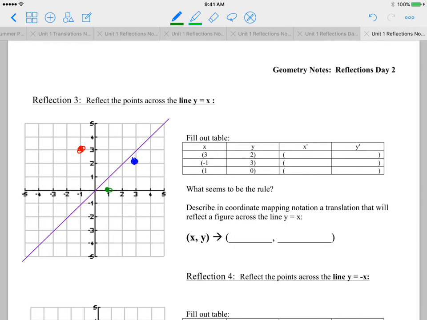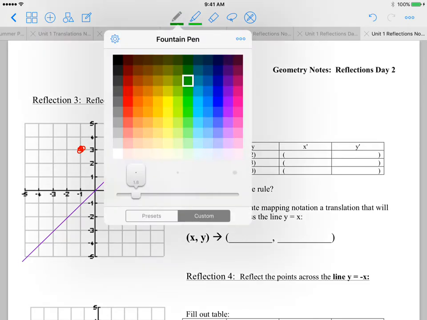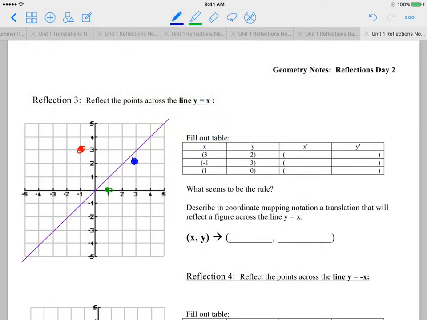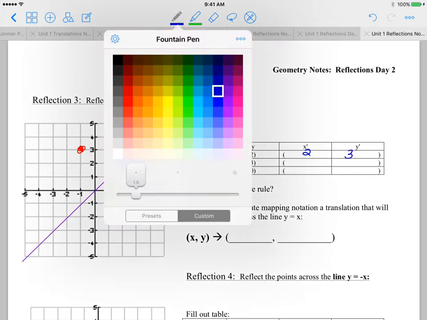So remember, when we reflect across the line, our line of reflection is going to create a perpendicular bisector. So it's going to perpendicularly bisect, and it's going to be right here. So we're getting 90. So our new location is going to be right there. If we look at our original and our new one, this one's pretty easy. It's kind of short. Our new ordered pair becomes 2, 3. And we do the same thing for the red.